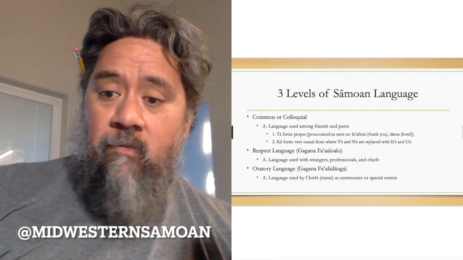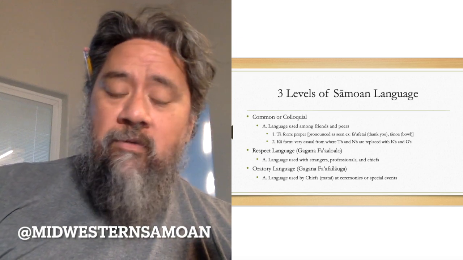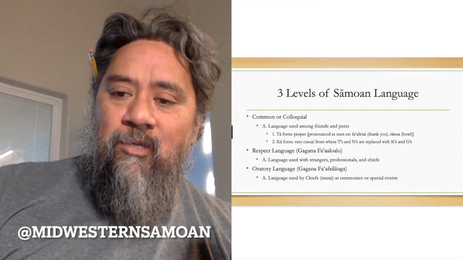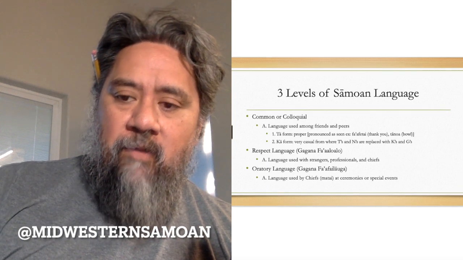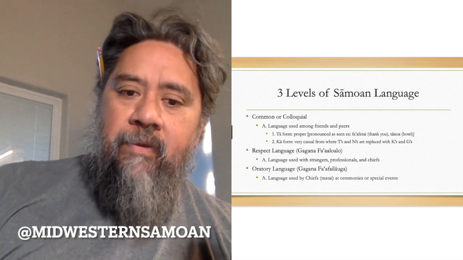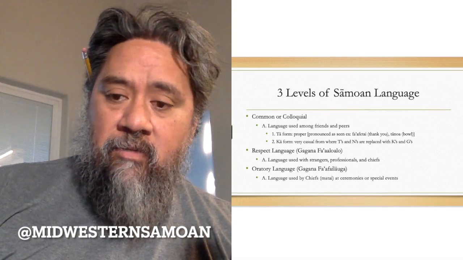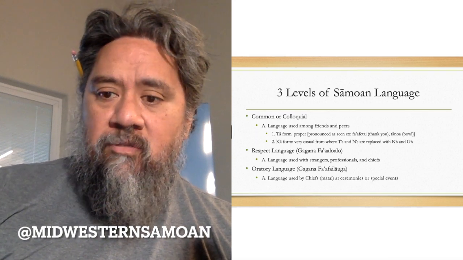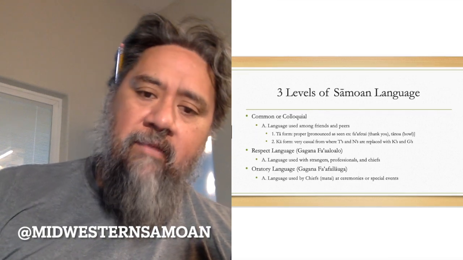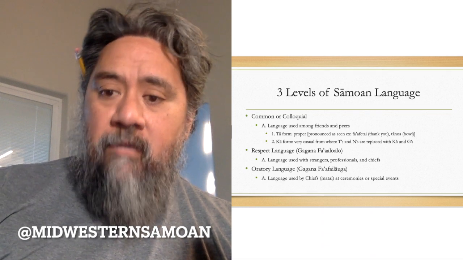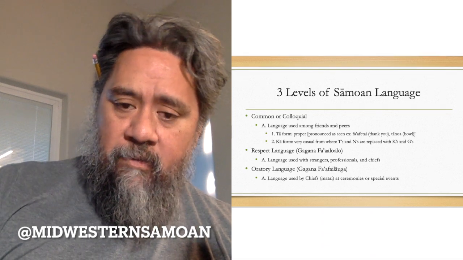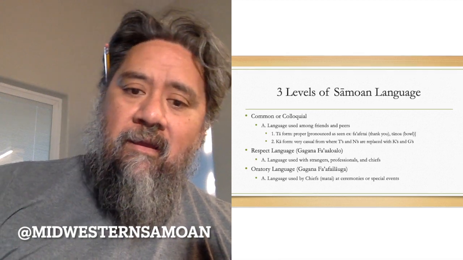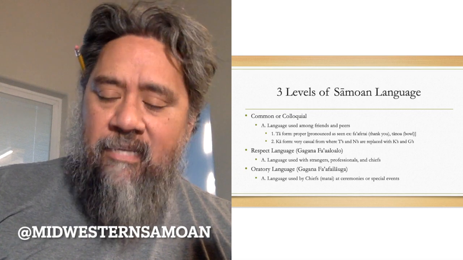But then you have the ka form, which is very casual. It's so casual that when you see words like wha'awhitai, the way people say it a lot is wha'awhikai. So they changed the T's to the K sound. And in the word tā noa, which means bowl, you'll hear ka ngoa. So not only did the T change to a K, the N changed to a G sound.